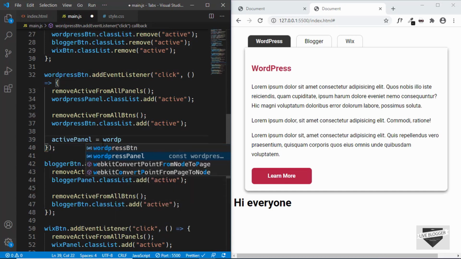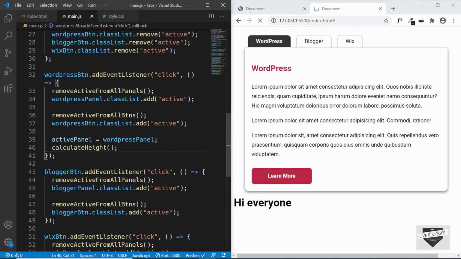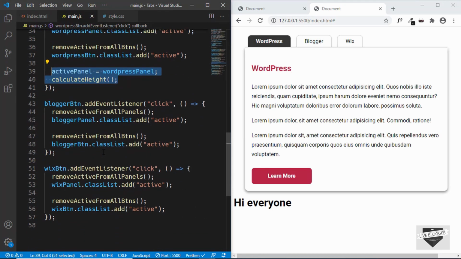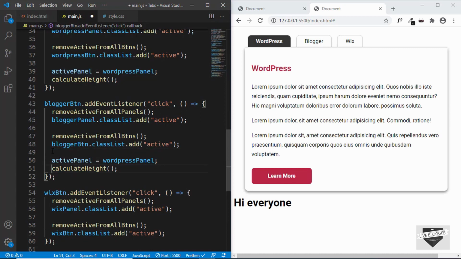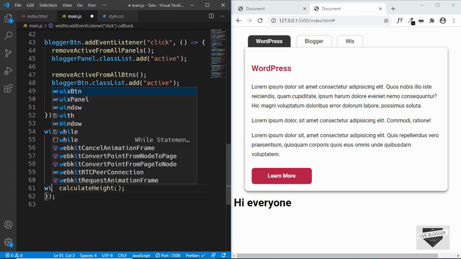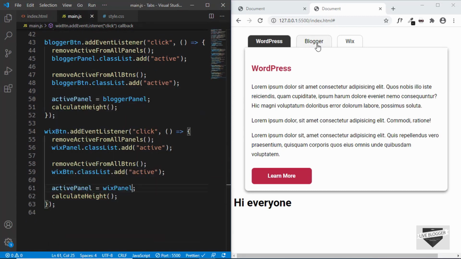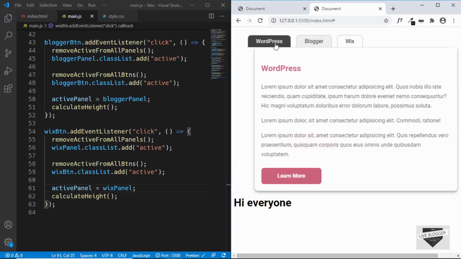So here we have WordPress panel, and then we will calculate the height, and I'll just copy this and paste it down here. And for this one we have the blogger panel, and lastly over here we have Wix panel. Right, now let's click on the second tab heading, and we can see that the margin is calculated correctly.